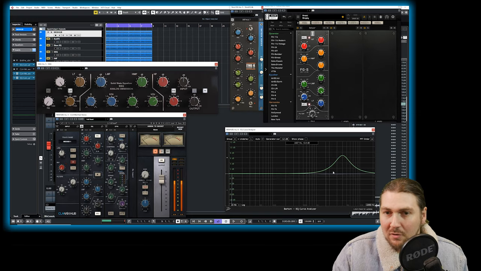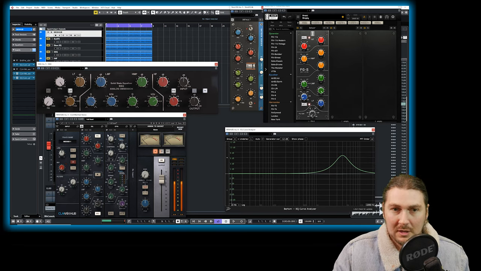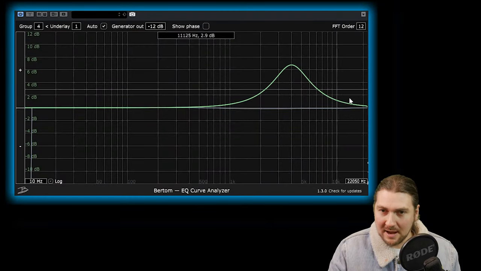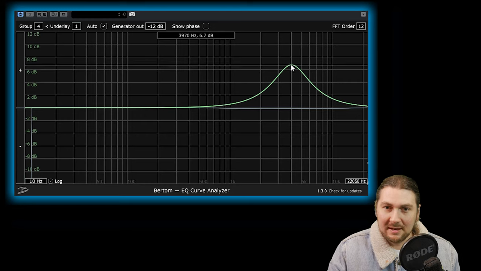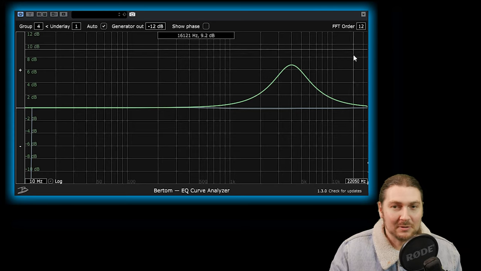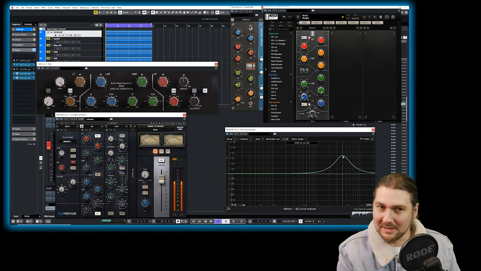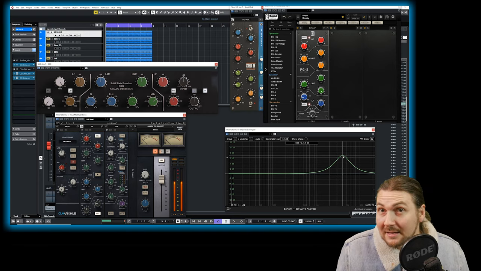So look at that. We've got it on this bottom EQ curve. So this is group 4, and we've got group 1, 2, and 3. You can see this curve here. Now, the center frequency here is about 4-ish, and we've got a 6.8 dB boost. We set it on 3, and a 9 dB boost, so it's not exactly what it says it is. But maybe that's just the SSL style EQ.